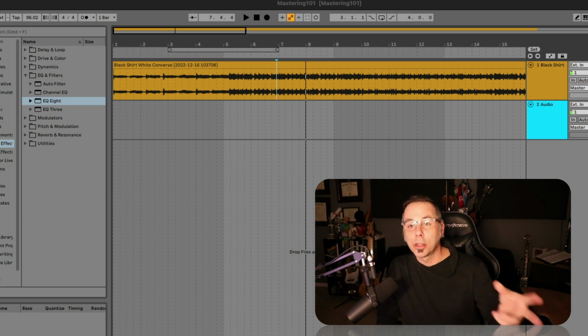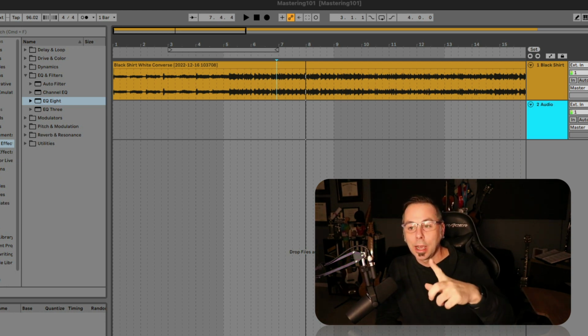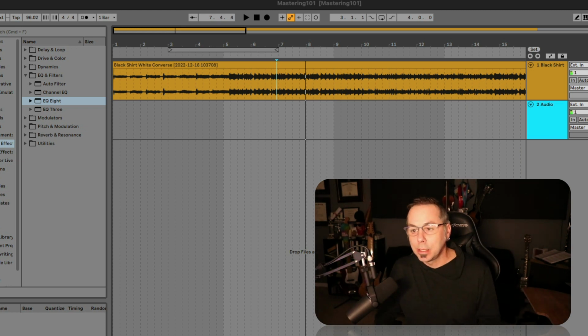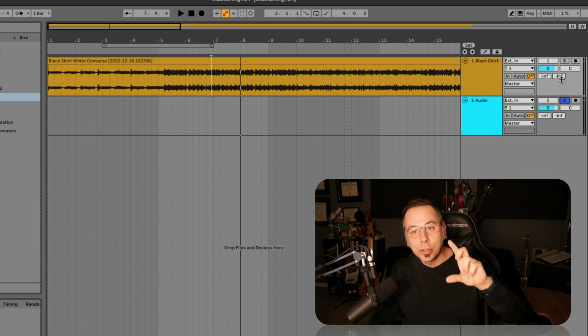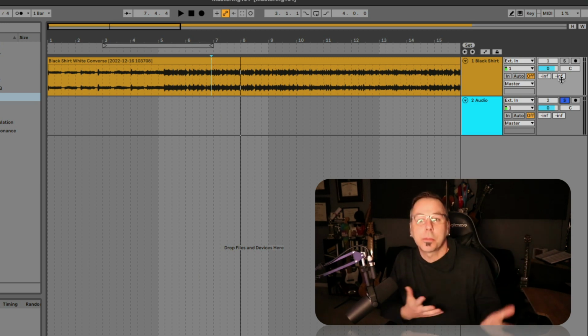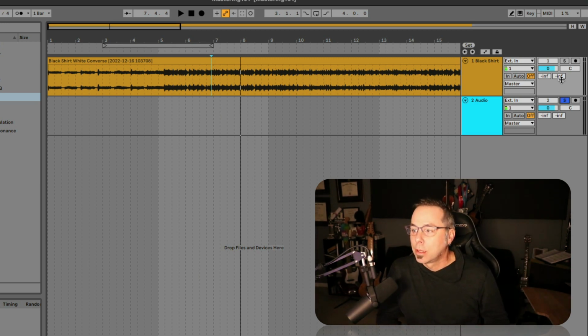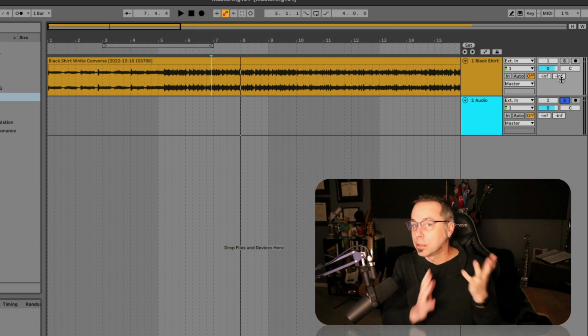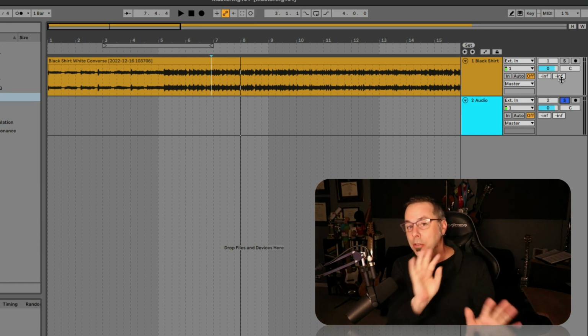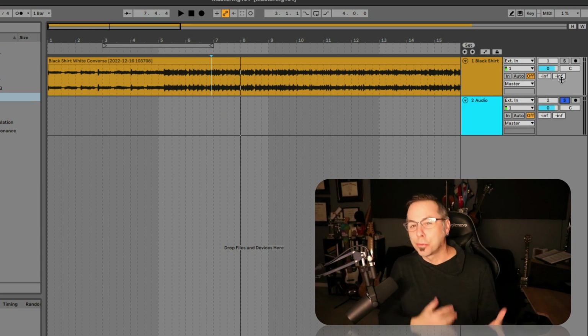What we're going to do is load that track into our session, and we're going to A-B it on occasion. A-B means this: I'm going to solo one, and then I'm going to solo the other. Like this is A, this is B. I'm going to toggle between the two just to see if I'm getting a similar vibe. This is really helpful in the volume space, to know if my volume is in the same ballpark, if I'm pushing as loud as that track pushes, but also just for frequency response.